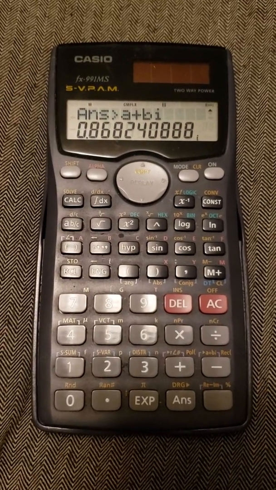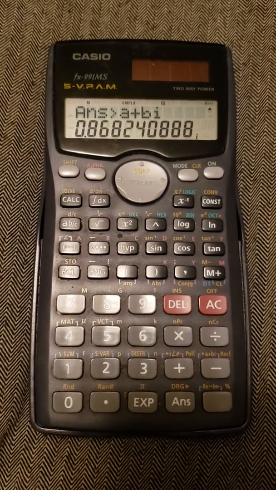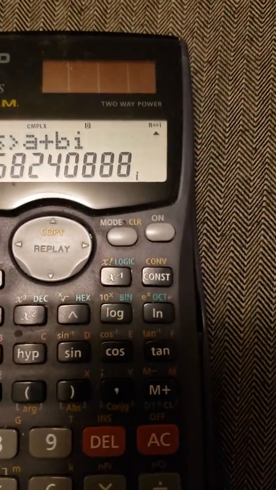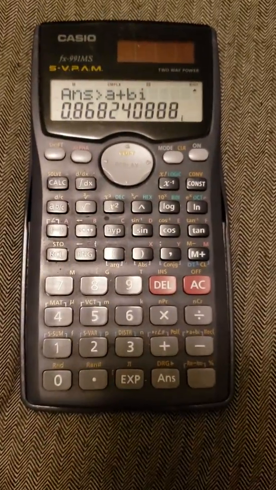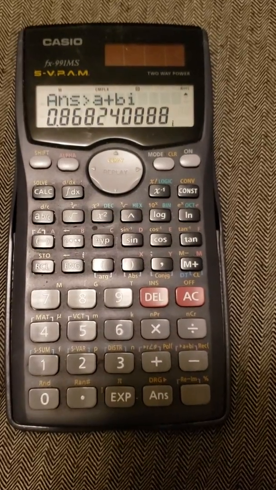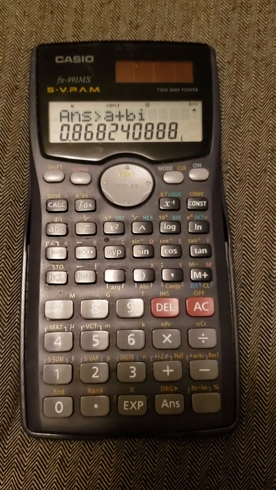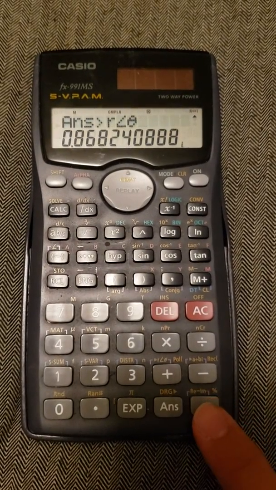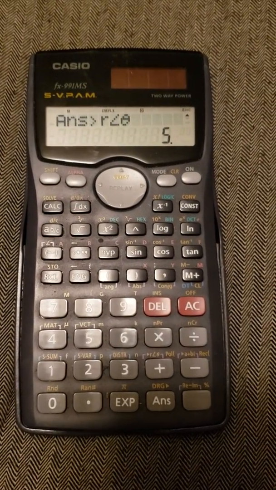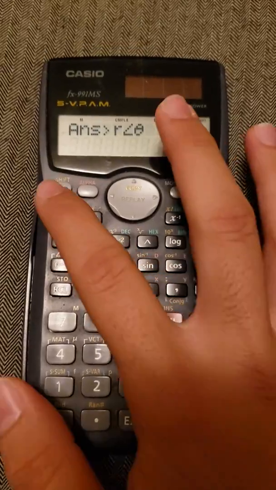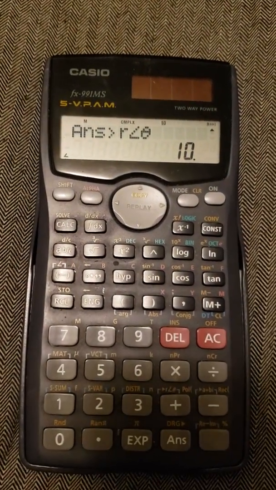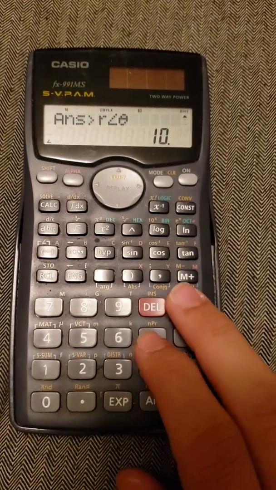So it's always the same procedure. You just make sure you know what units you're in. Here you see the I that appeared. So that's pretty much it. Just to recap this part: if you ever want to switch to the angle form, then you do shift plus equal. And then you want to get the imaginary, which is the angle in this case. You put the shift, angle, and then you get your 10 degrees angle. So that's how you get this.